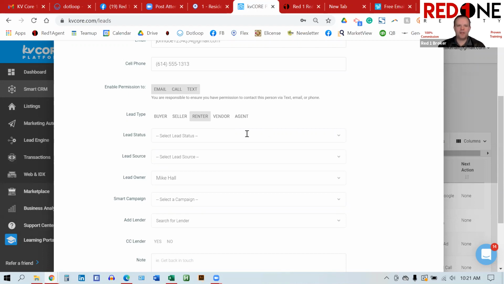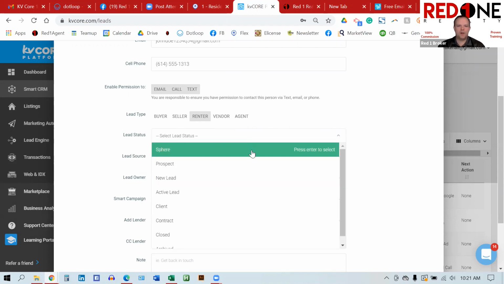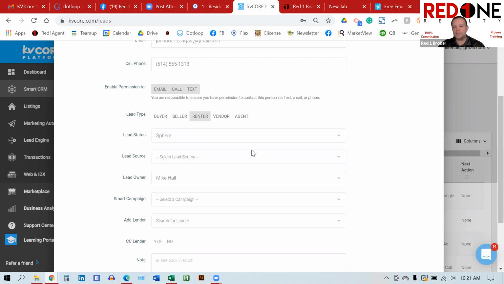And this next part is very important. You want to take a look at the lead status. So I'm going to pause on this part for just a moment. When you put them in there under lead status, we're going to do different automatic behaviors later for new leads versus prospects versus sphere. So everyone that you don't want automation for, that you want to do yourself, put them in under sphere. And I think when it's your sphere, you don't want the automated system texting them.